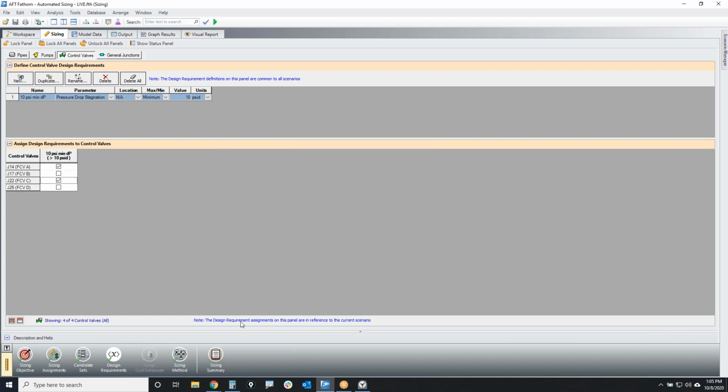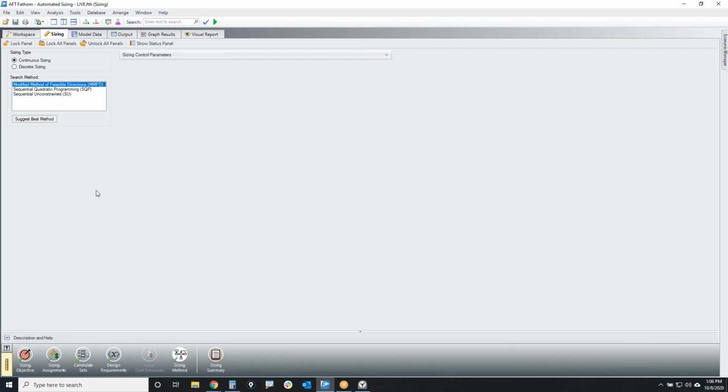All right, everything is all set up, and the last thing to do is to go to my sizing method, and there are different mathematical options for sizing your system that you can work with. I'm going to use discrete sizing, because the discrete sizing option is going to force a specific nominal size from your candidate set list. You don't want to end up with a size of 3.73 inches in diameter, because you're not going to be able to find that anywhere. So you need to go with standard sizes from your candidate set. That's why we use the discrete option.